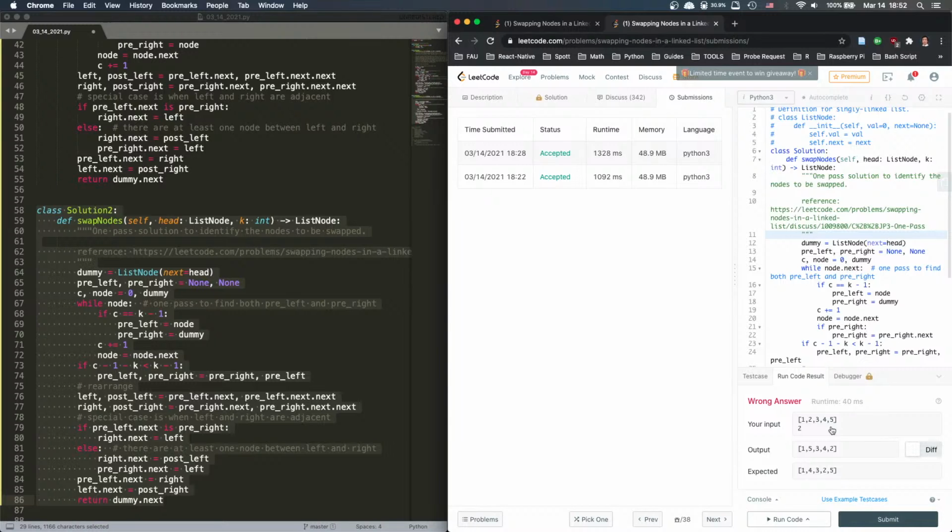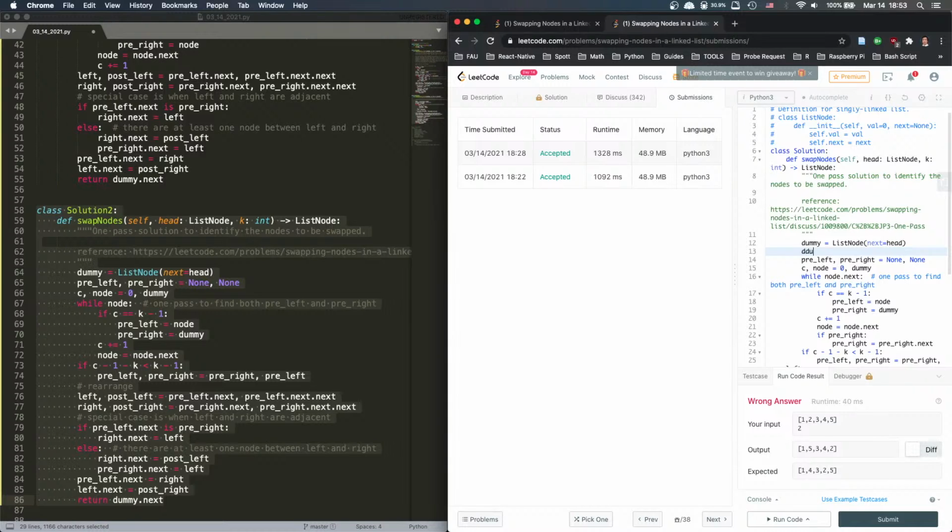Which means if we did k minus 1 steps from the left, we need to add 2 more nodes to the left in order to get to k plus 1. Yes, so we do need 2 extra nodes on the left side. So we need to have a dummy, and we need to have a pre-dummy.